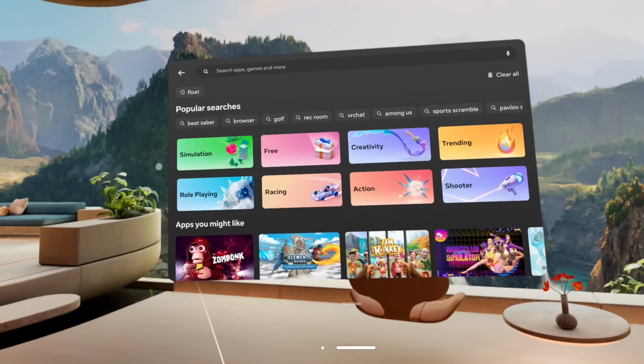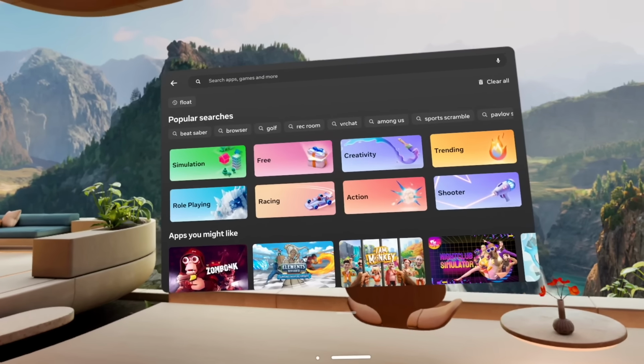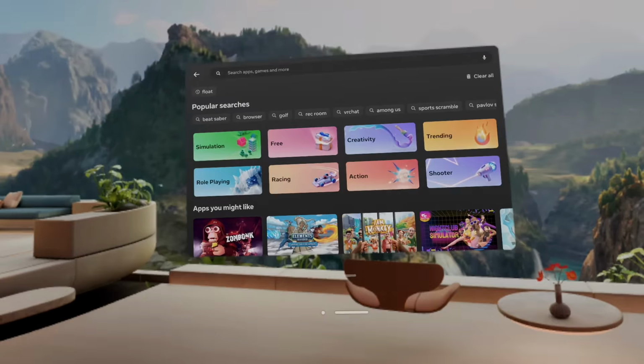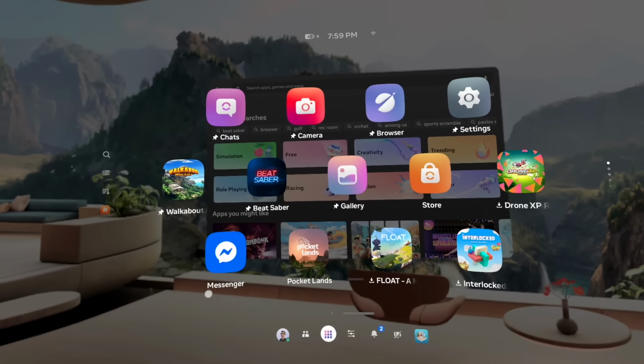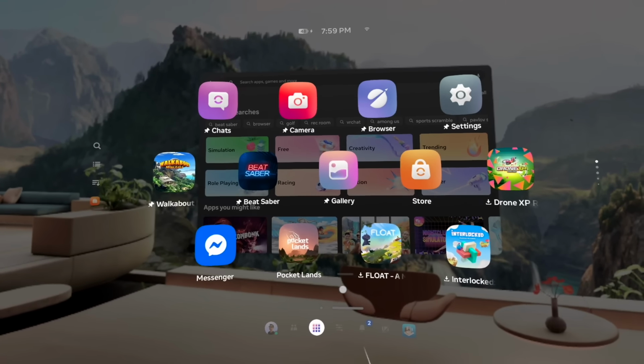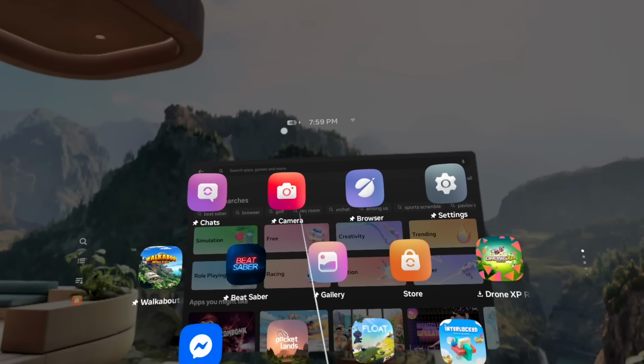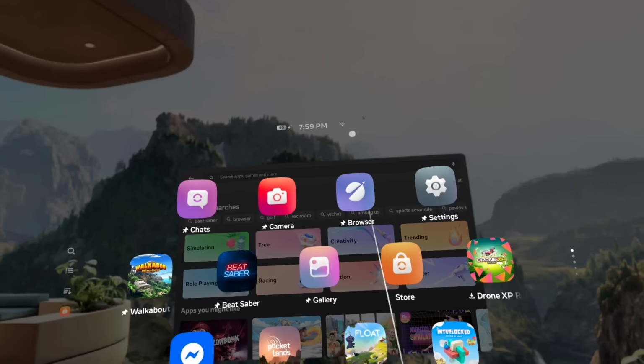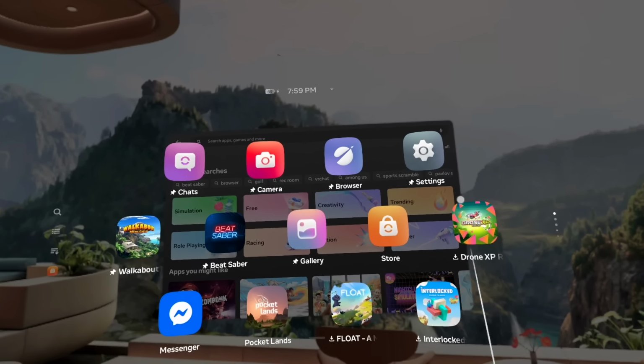So you're going to start when you open it up with the store. We're just going to do a little overview as our first tip. You're going to want to hit that meta button, and it's going to open up to your library here. Now you're going to notice it's very different than what it was before. At the top, we do have our battery percentage, we have our time, and our Wi-Fi symbol. We're going to go through the library here in just a minute.